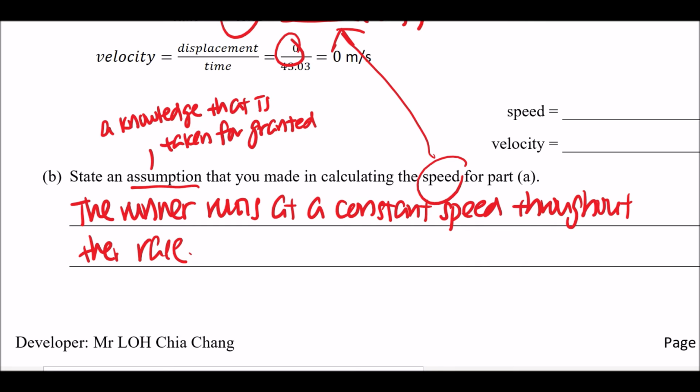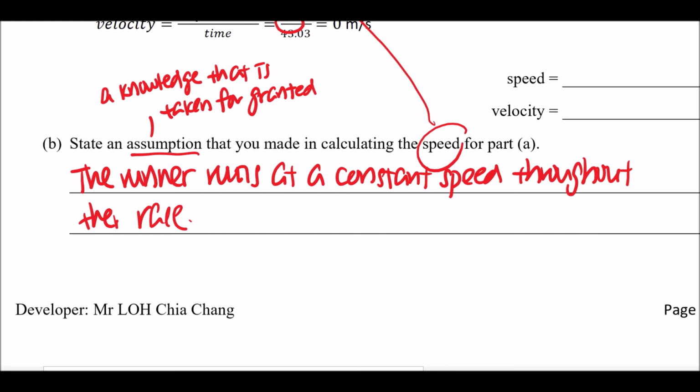Think of a car. If I'm traveling from town A to town B, from Sengkang to Punggol, for instance, I can't be always traveling at 60 kilometers per hour throughout. Why? Because, for example, there's a traffic light that I have to stop at. Sometimes when there's a car in front of me, I have to slow down, or go faster if I want to overtake the car. So in this case, this constant speed assumption is not realistic.